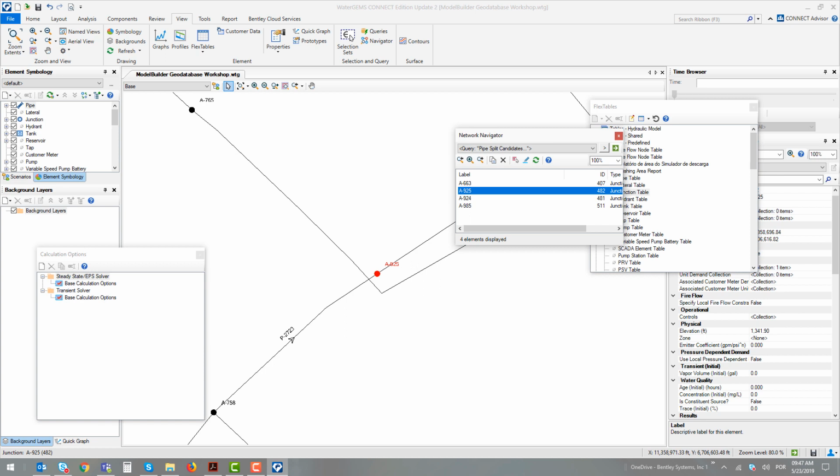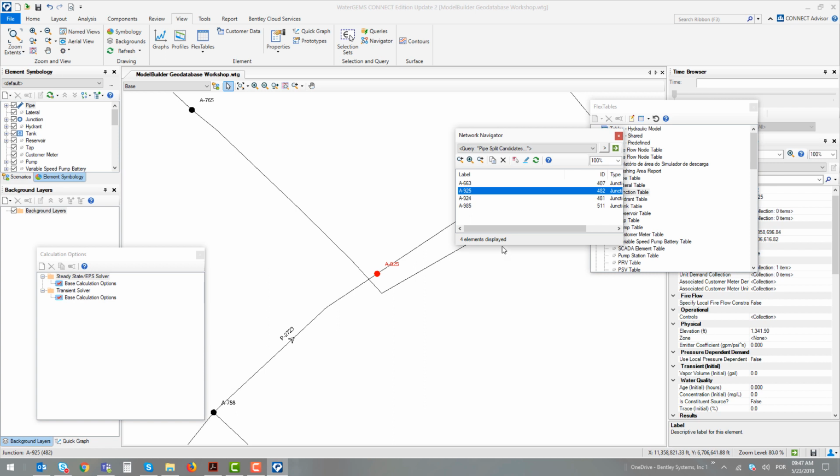These are situations where you may need to go back to the original as-built drawings to decide if the connection really exists in the field. If there is an error, you need to decide if you want to correct it only in the model or in the GIS, and then re-import to the model.